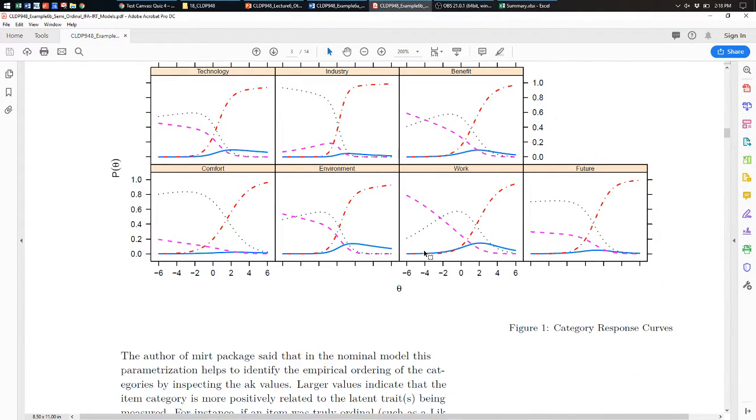Yeah, those ones. For instance, I'd say people who are low in this trait pick pink or green dots. People who are high in the trait tend to pick red. And if you're not going to pick red, you're going to pick blue a little bit more often than you pick the others. That kind of thing.